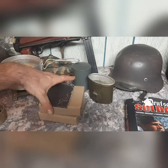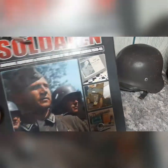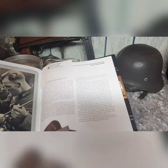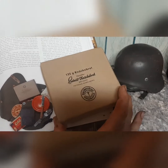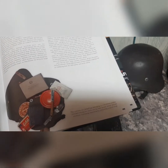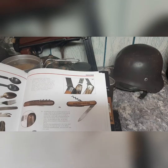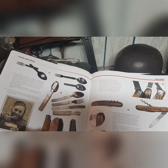So let's check out and see how they did with this coffee. This is a great reference book if you're into uniforms and the World War II era, especially German, but I like studying all parts of all sides. I like the equipment. There's a look at some of what came in it. There's the packages of bread, which you can see pretty identical. You have your butter dish. They would have always carried like butter or lard. You had a dish like that to use on the bread or hard bread. There's your utensil set, the Esbit stove. There's some Scho-ka-kola, which is the caffeinated chocolate. See right here, we can see that set of utensils, very similar to the Yugo ones I have.